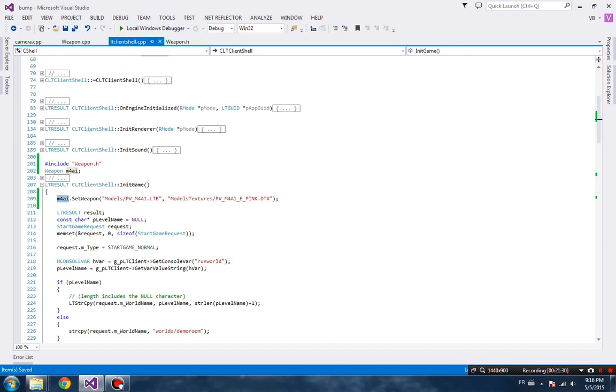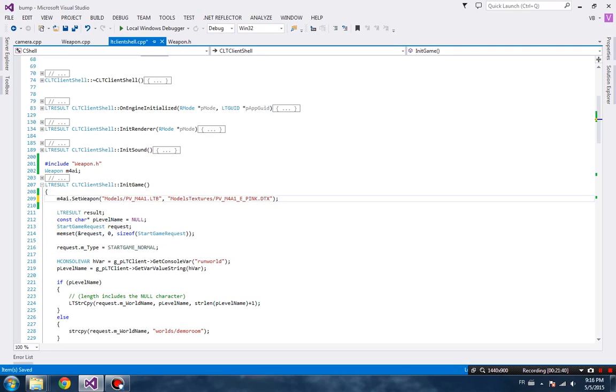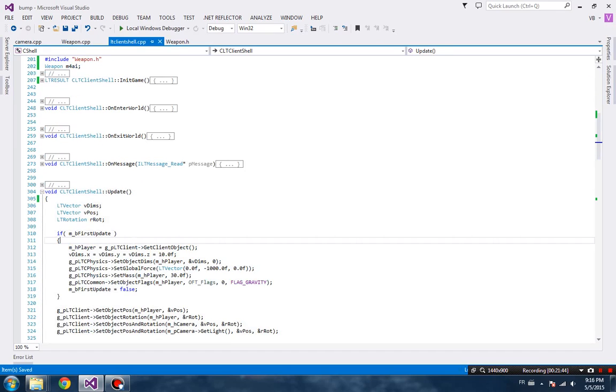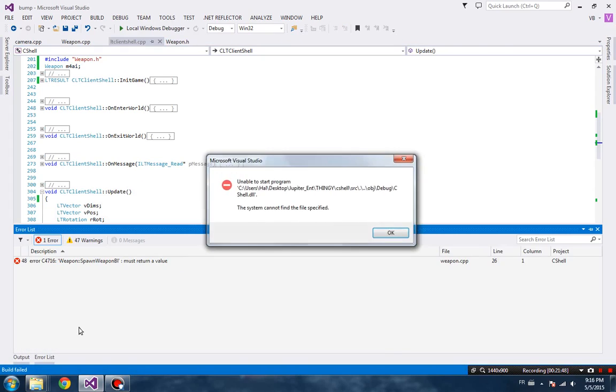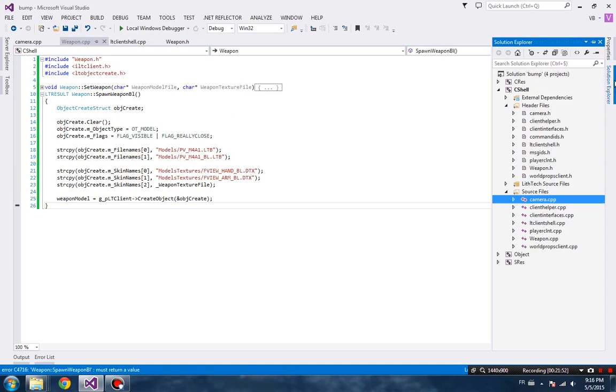So we just set the weapon, alright, and then we say dot spawn BL, but I prefer to do this in the first update, so everything is initialized and I know everything is working just fine. So the first frame, I did something wrong. Doesn't need to return a value? But it does not return a value.